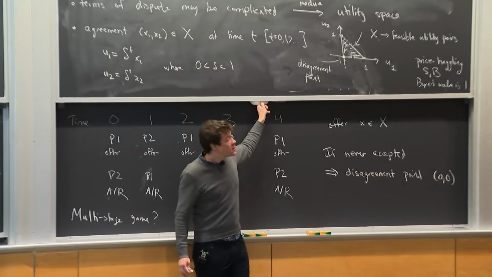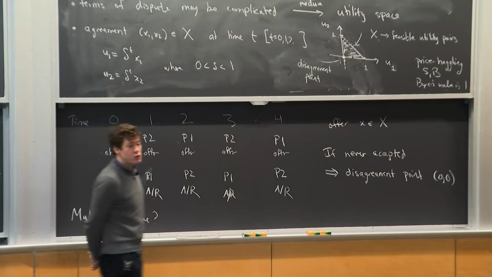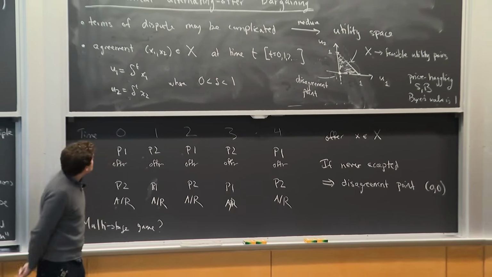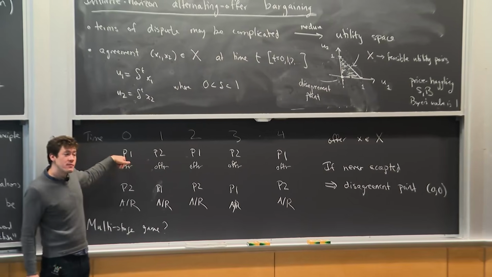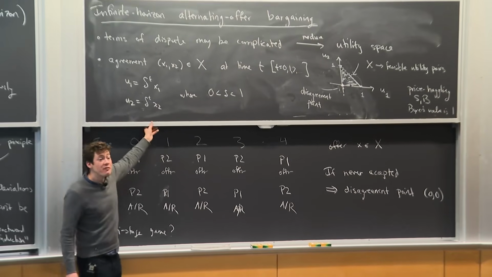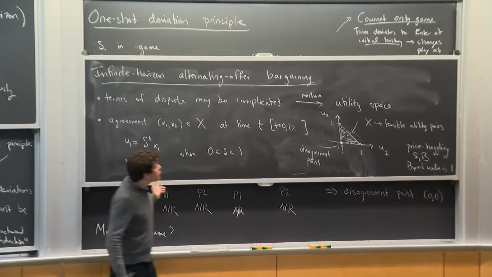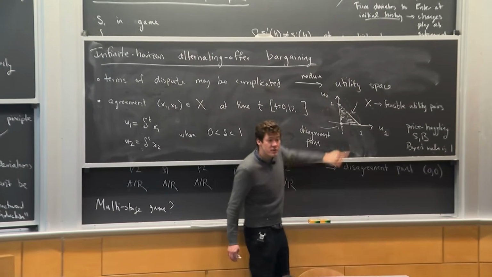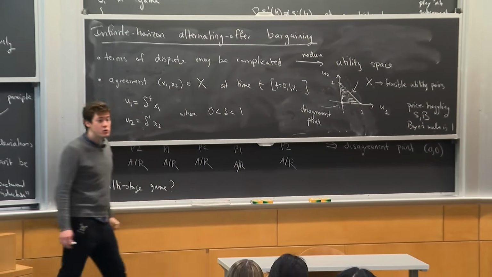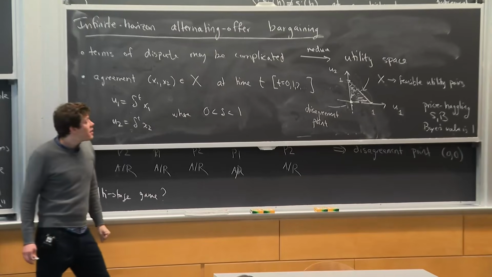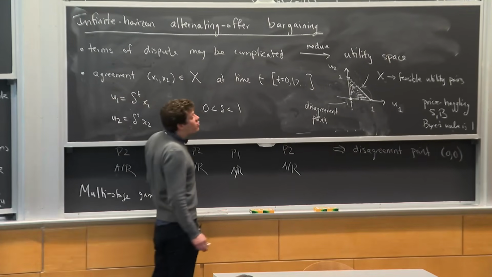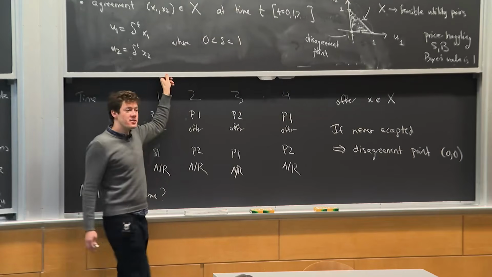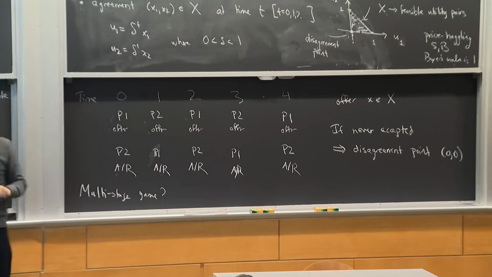Yes? Does that mean we're never going to be on the left side of the midpoint, where player 2 is getting more? That's correct. We are not, because player 1 moves first. If player 2 moves first, we would have the mirror image. Where player 2 moves first and the discount factor was 0, we'd be up here, and then we would converge down to here. So when we talk about converge, do we actually hit the midpoint, or do we just get infinitesimally close? In this case, we will not literally hit it. We will just converge. We will get arbitrarily close as delta goes to 1.